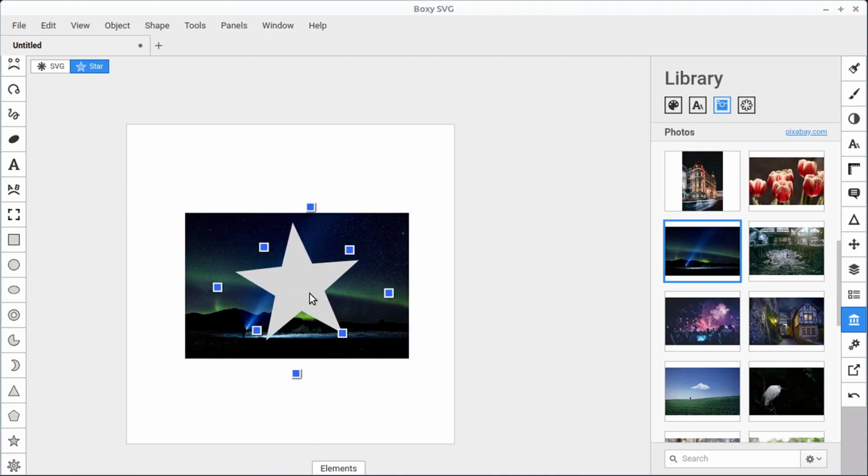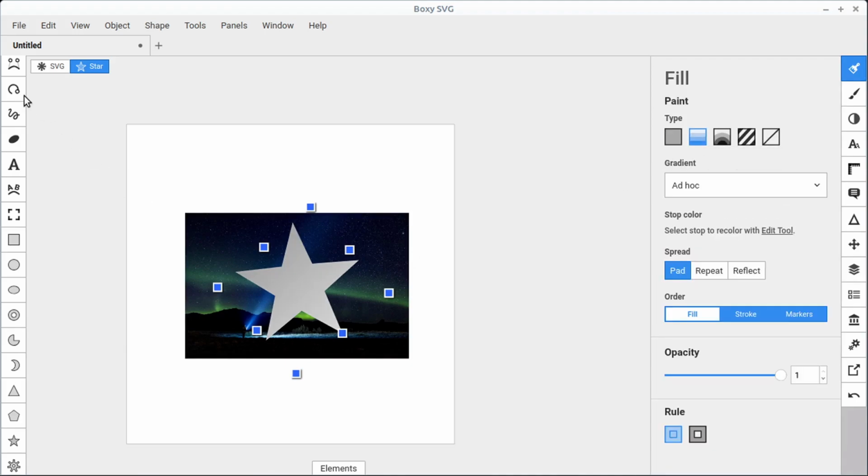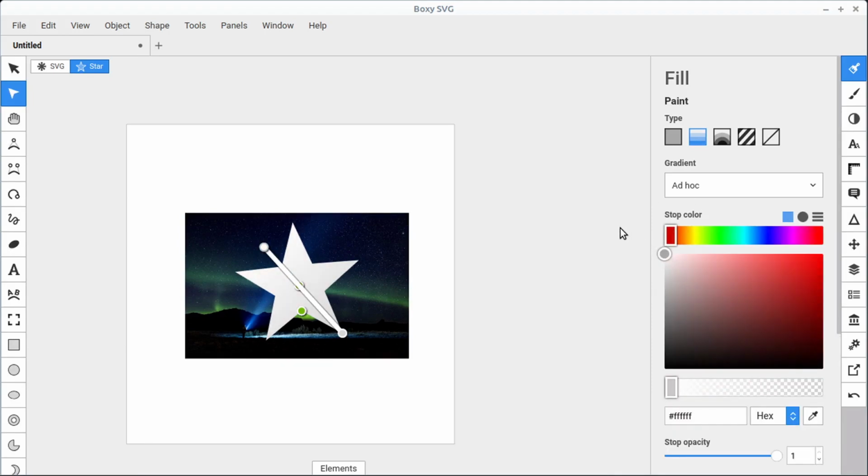And so the mask is going to be useful if we have a gradient in here. And so we can click on the fill and we can go to either a radial or linear gradient. And we can adjust this from a black to a white. So white is going to be the part that it sees, that is the most transparent seeing through to the image, and then black is going to be our fade.